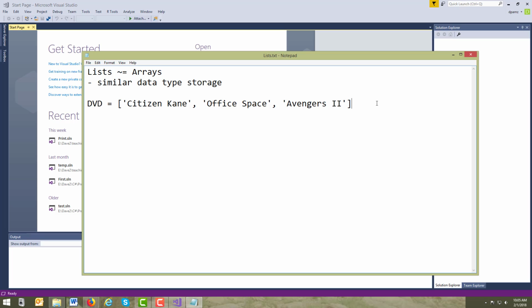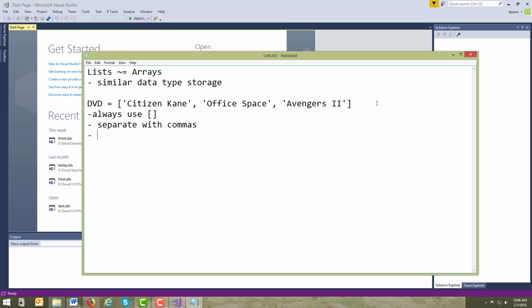We'll play with that a little bit when we get into Visual Studio. But the big thing I want you to know is always use these square brackets and separate with commas.